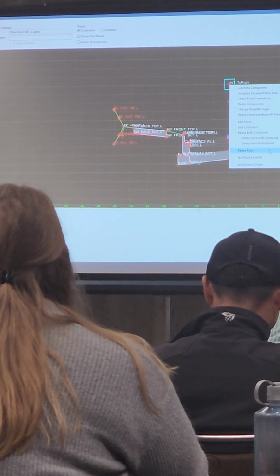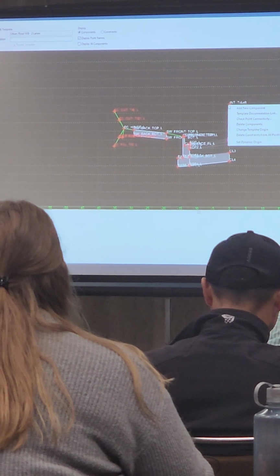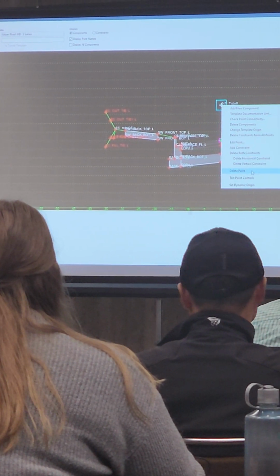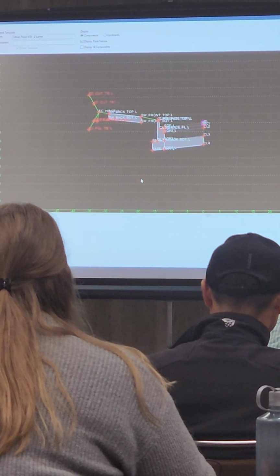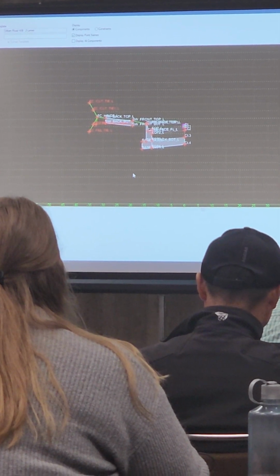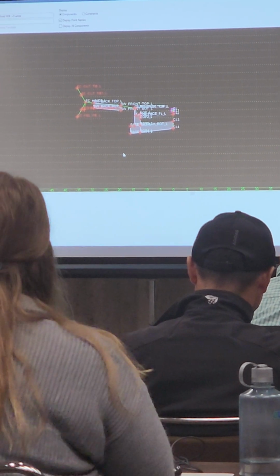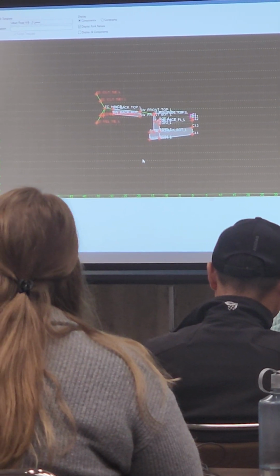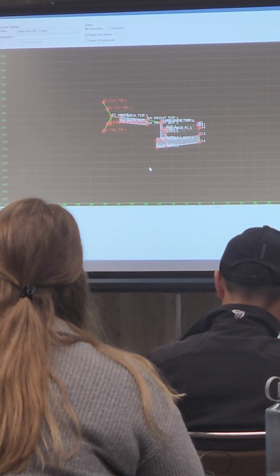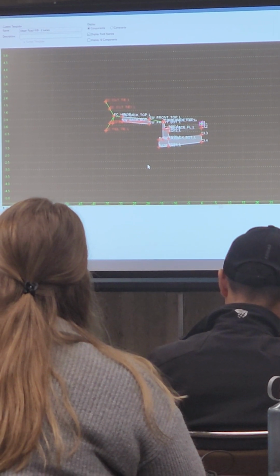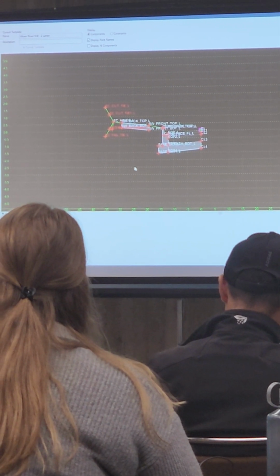Two points up top are there to turn content on and off. In this case, I'm not going to need them. So just for cleanliness, we'll do that. One of the things I like about this particular workflow, since I'm actually starting from the center line for my main line geometry, I know all of my points and all of my feature definitions are going to match what's there. Ideally, we're being very diligent and keeping our point names the same between templates.